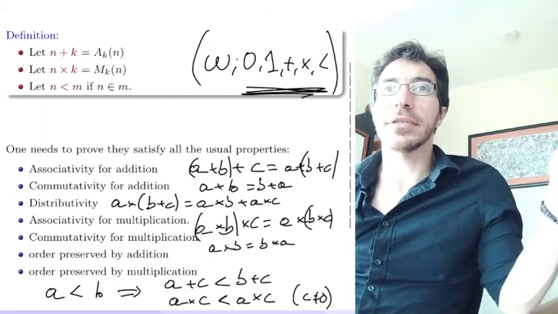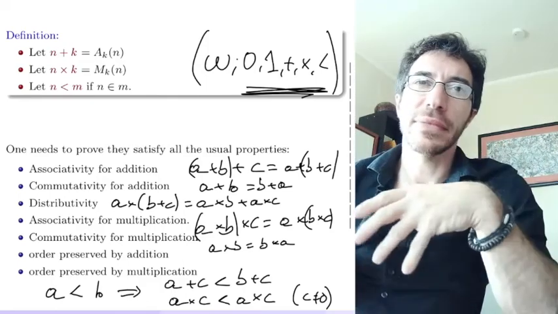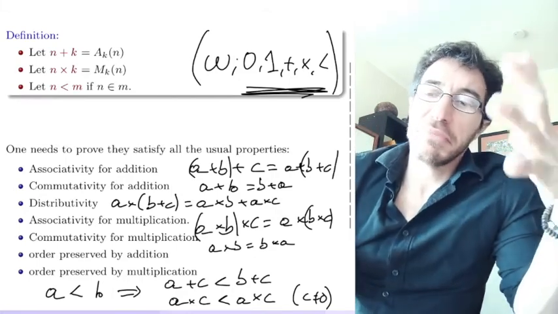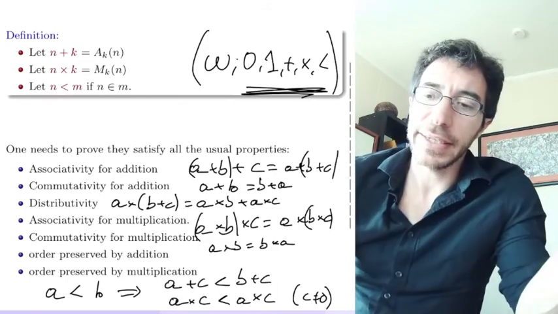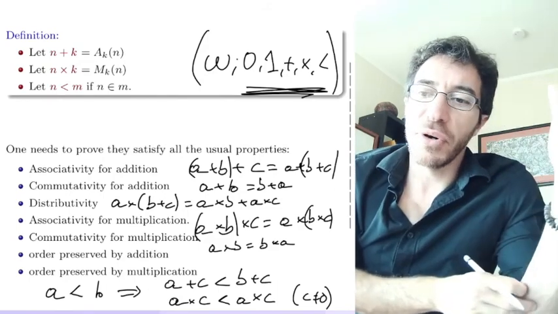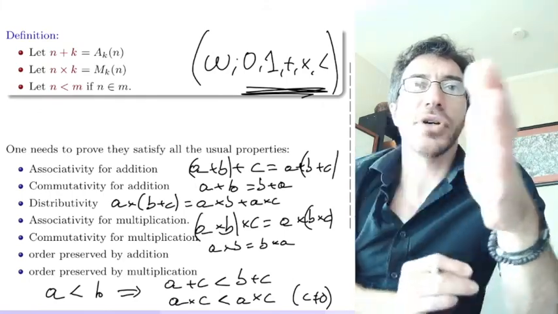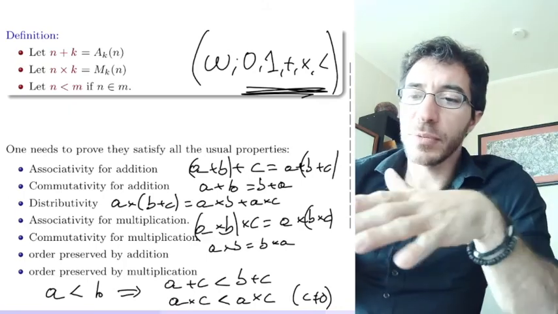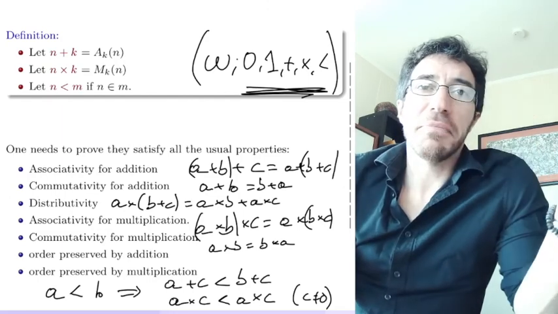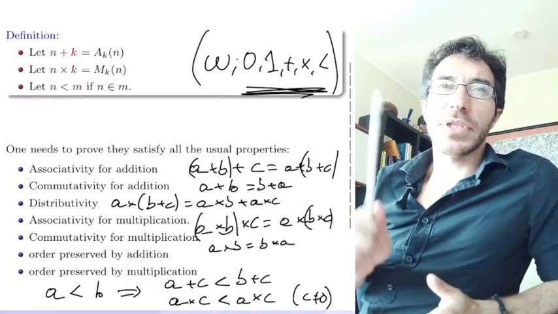So once we have these, we have all the natural numbers. So now we know that these weird sets that we define, empty set that contains the empty set representing the numbers, actually define a structure that behaves exactly like the natural numbers that we already knew. So we can pretty much assume these are the natural numbers and just work with them. So now whenever we talk about the natural numbers, we mean this particular set, but they behave like the same as the natural numbers. So there's nothing to worry about. All right. See you guys next week.